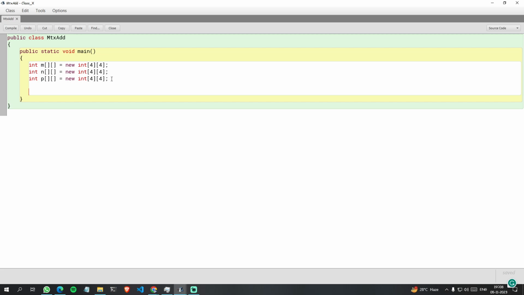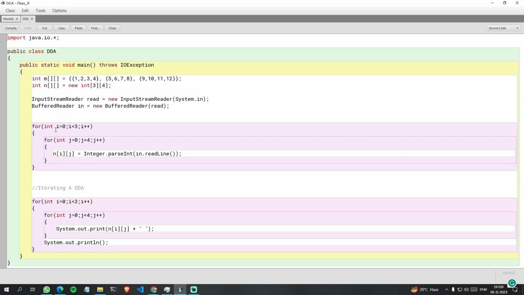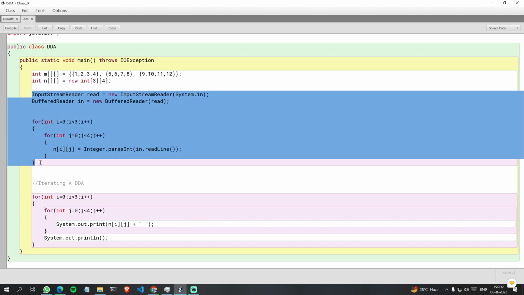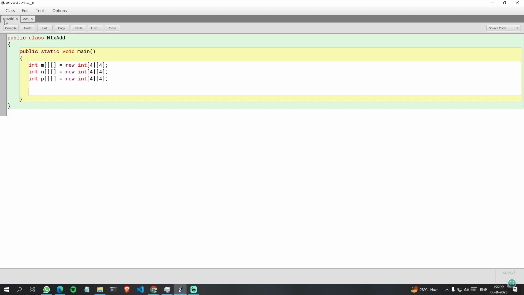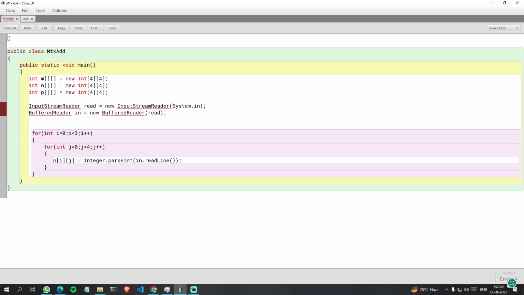Now what we need to do, we need to take inputs, right? So to take input, I will just copy this portion, because I don't want to write it again and again, and I need to import one library, that is java.util.*.